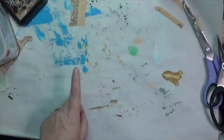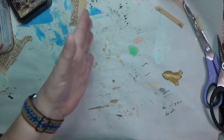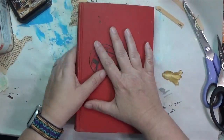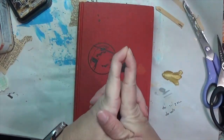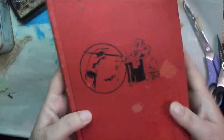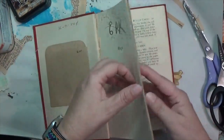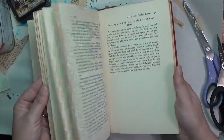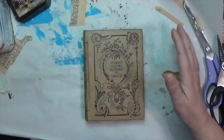At my library, they always have a free bookshelf at the entrance — books they've discontinued or that were donated and can't be used. I try not to pick up too many books, but this one I had to have. It says 'Magic' on it, and it's actually a magic book from 1942. It was at a library of some kind because it has a pocket on it.